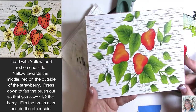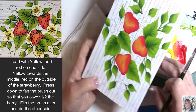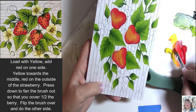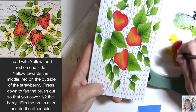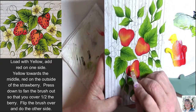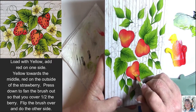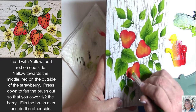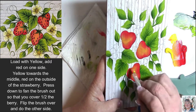Isn't that pretty? This is just a piece of wood that's kind of weathered, slatted, simulated. I got it at the same place that I got all your other wood stuff that I'm sending you. You have surprises coming this time. There's something new, and I'm going to do a painted version of them for you. I'm sure you guys can figure out how to paint them, but I thought I'd give you an example. I've just got this webinar today, and I don't have time to paint all those, but I did mail them. You should have them by Tuesday or Wednesday.